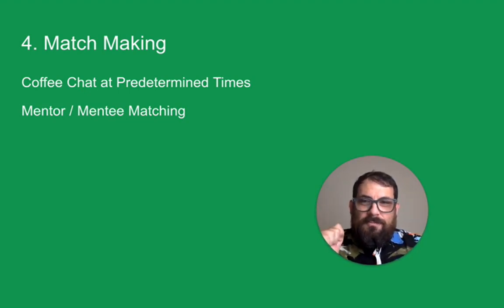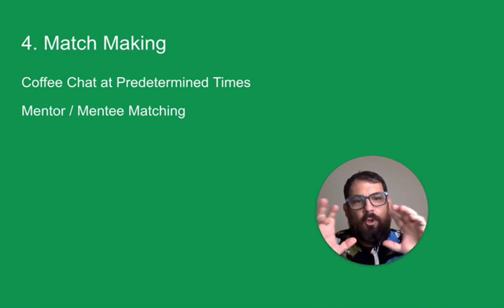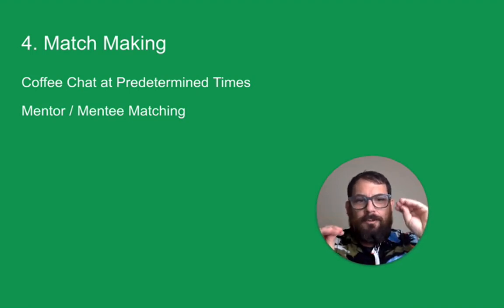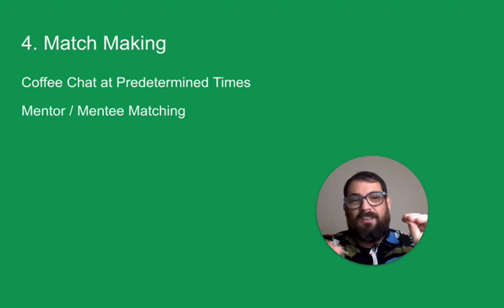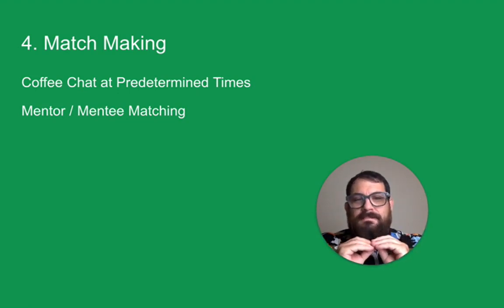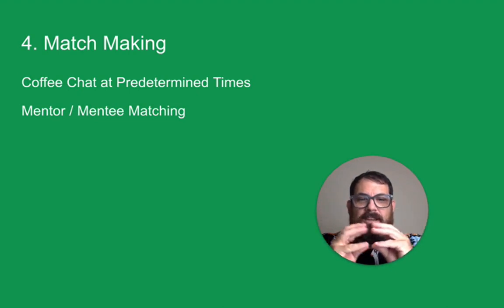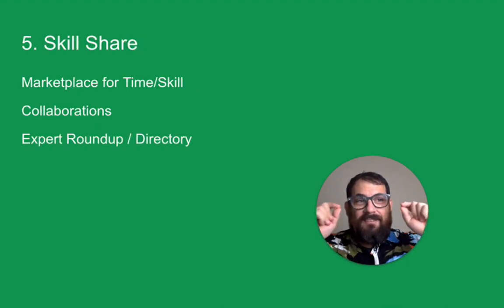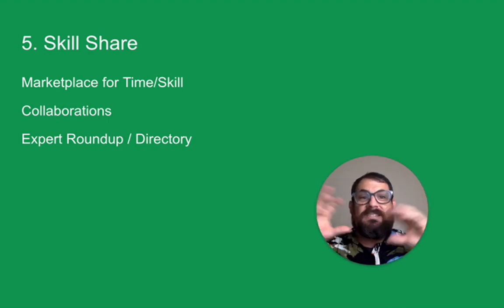One other way you can do matchmaking in Google Sheets is mentor and mentee matching. If you have people who are at different levels, people who have expertise level or intermediate level, and you also have beginners. Mentor-mentee matching is a great way to connect that community. Skillshare. If you have those types of people who are at different levels, they might be at different levels of different things.